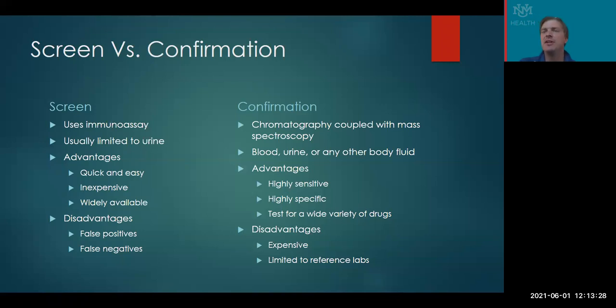And I think the ability to detect in blood has some potential advantages for therapeutic monitoring, to understand what the CNS is actually seeing with opioids. We're talking about drugs of abuse, but what the CNS is seeing is what matters. Whereas with urine, we know the first void of the day after you wake up is usually the most concentrated, and then it gets more dilute as the day goes on.